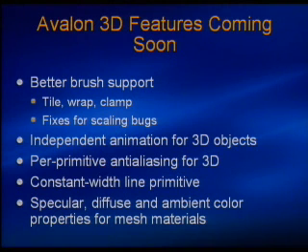The first new feature we're working on is better support for 3D brushes. We're going to add support for tile, wrap, and clamp modes like you have in 2D brushes today, so that really anything you can do with a 2D brush, you can also do with a 3D brush. We're also going to work on some fixes for bugs you might run into when you use a brush on a 3D object with a very large scale factor.